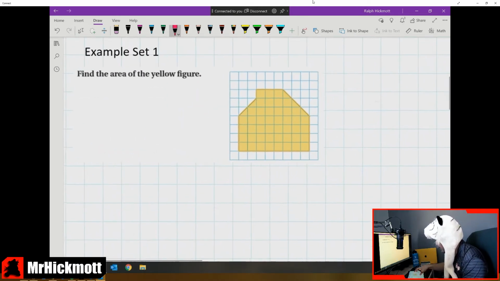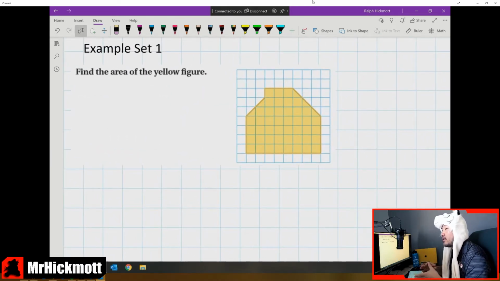So for example 1, we're going to look at the grid coordinate system like we have done in previous sets of problems. The key thing here is that what I recommend is splitting up the area into different composite shapes. Yes, you can count the different squares and find the area that way, but note that if you look here, there are a couple half pieces. And those half pieces, and sometimes they're even odder depending on how the lines are angled, aren't very intuitive. So what I recommend is splitting it up into specific shapes that you know.